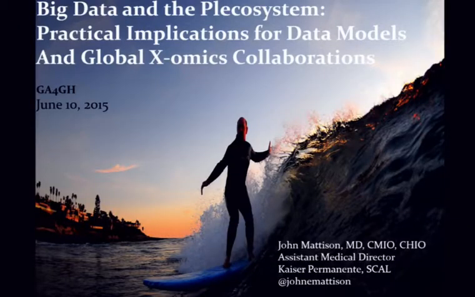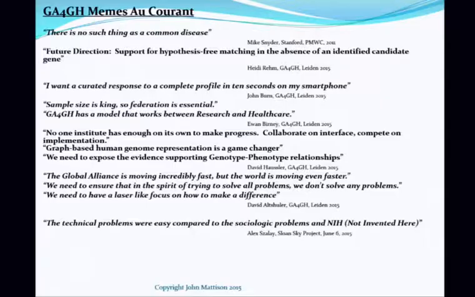The second point is when you look at Gil's inventory of work around the world, we suffer from the same thing that most other domains suffer from, and that is the biggest problem of standards is that there are too many standards. Not that there are too few or there isn't a perfect one, but there are too many, and that represents a real problem. So what I'm going to talk about now is what are the implications for big data and what I call the plecosystem, which is a multi-platform ecosystem. What are the implications for semantic representations, data models, ontologies, APIs, and how do we manage that for global omics collaborations? So a couple of quick quotes, mostly from today, but they frame what I'm about to address.